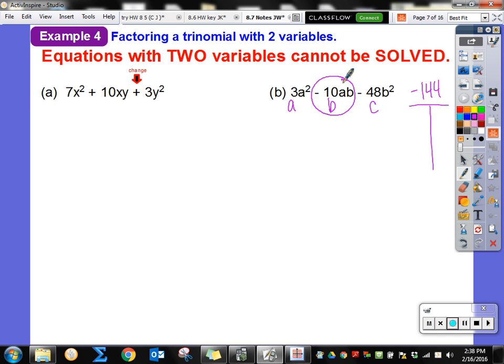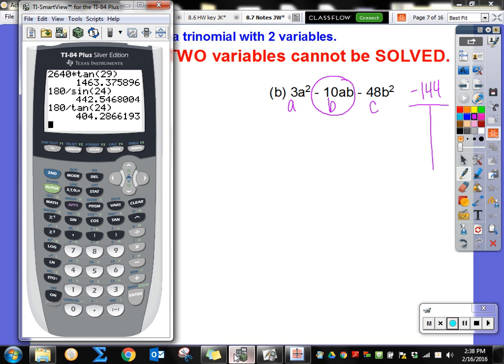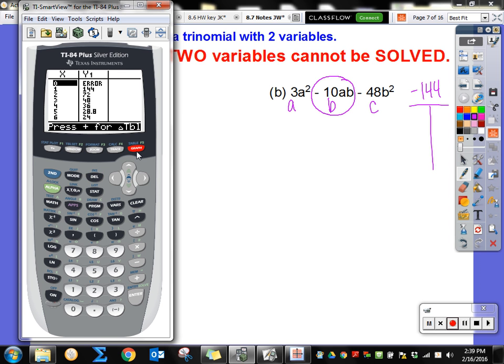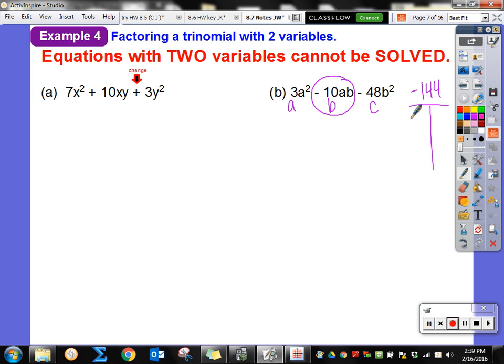So let's grab our calculator, because that's a big number. So I'm going to do in my calculator 144 divided by x. Oh, it's not 1444. Look at our table. And then since I need one positive and one negative, I'm looking for two numbers that have a difference of 10 on my table. So let me know if you see something that has a difference of 10. Oops, right there. 8 and 18. So I'm going to say 8 and 18.